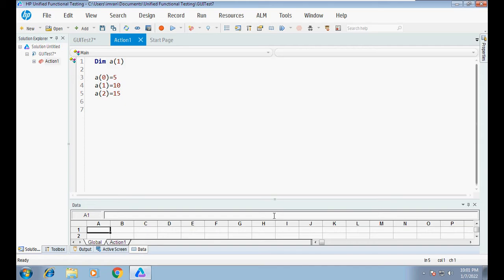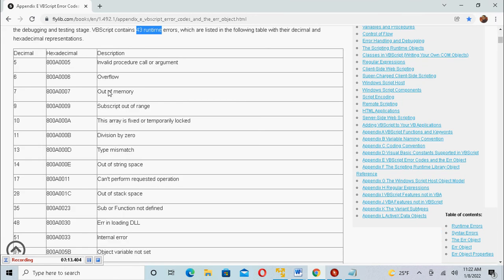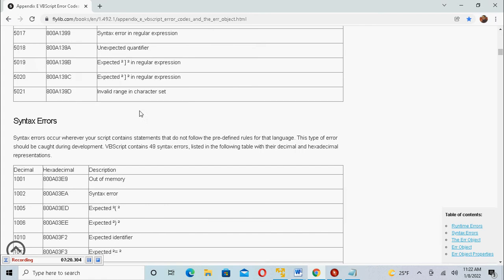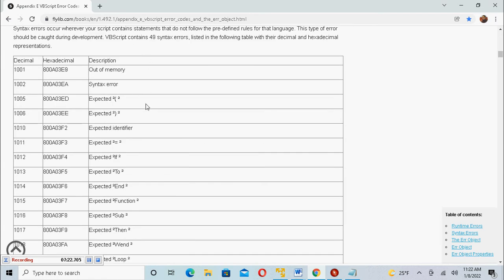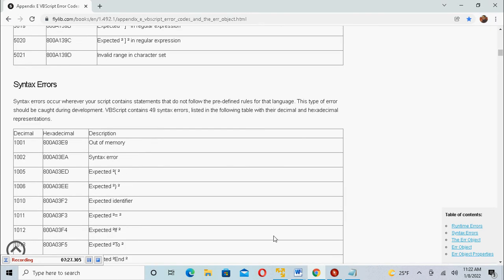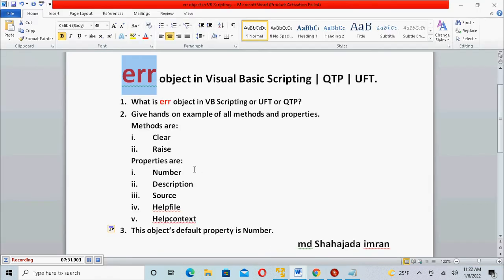Now I gave hands-on examples of a syntax error and a runtime error, and I also showed in this document the entire list of 43 runtime errors and another list of 49 syntax errors.